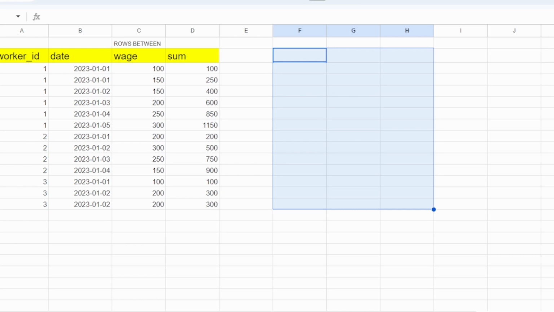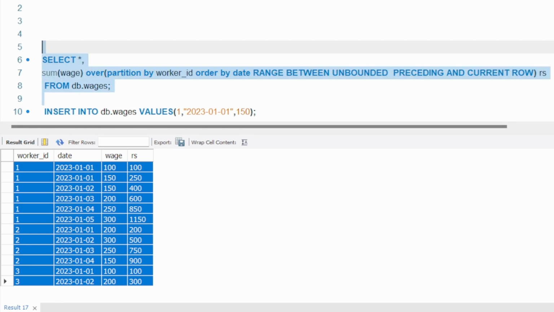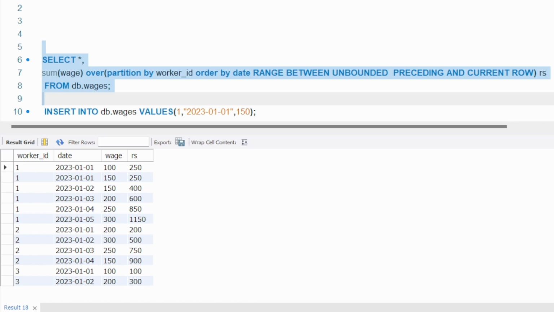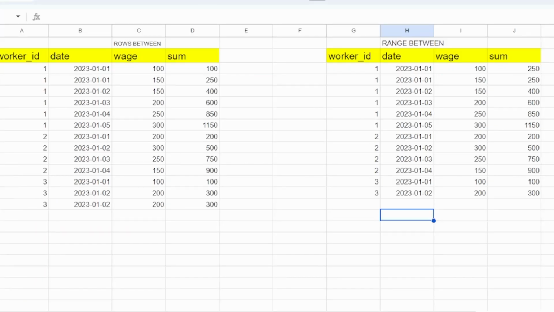So let me go to the SQL editor. So I have used the range between clause now, and I am copying this data into a G sheet again. So I have copied that data into a G sheet for rows between and range between clause.